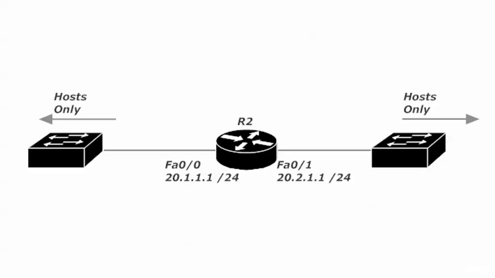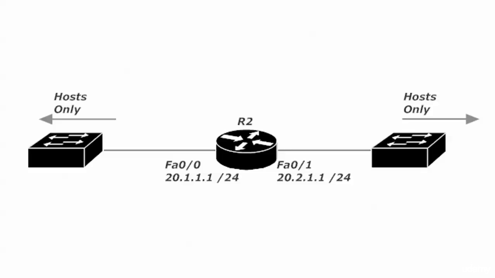Router 2's got to package those updates. Router 2's got to send them out the interface. That takes up a little bit of bandwidth. And it's just not something we need. The problem, though, is that those updates are enabled by the network 20.0.0.0 command. And if we take that off of router 2, router 1 would no longer see these particular networks. So it's not so easy as just taking the network command off.